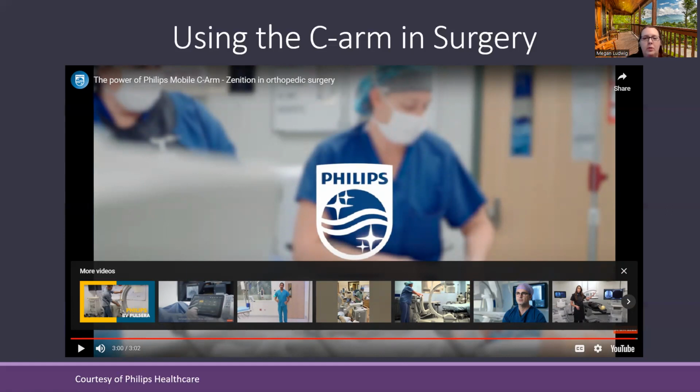Hopefully you noticed everybody else in the room and what they were doing. Notice that they all had X-ray lead aprons on to protect themselves. A lot of them did have the thyroid collar on. You'll see some people that don't use it, but they really should, unless they've already had their thyroid removed. Then obviously you don't need it. They did wear that dosimeter badge to keep track of their dosage. Okay, so hopefully that gives you a good little indicator of how it could be used if you've never seen that before.